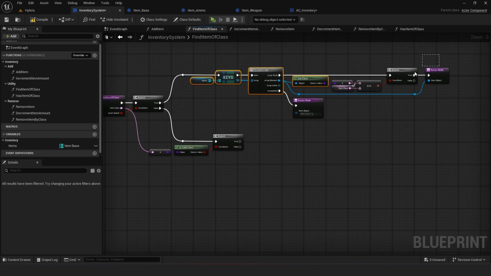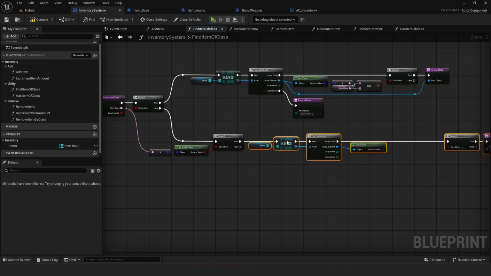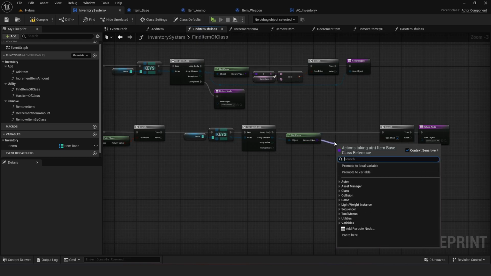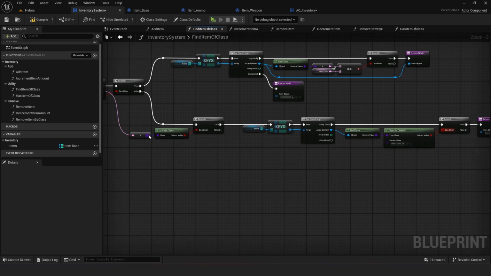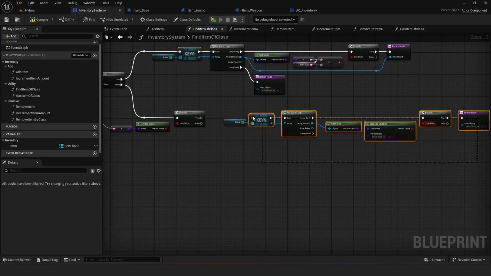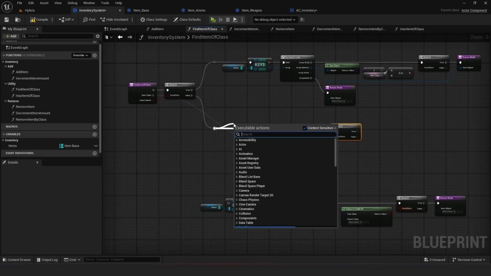So I'm going to grab this, and then what we do is child. Though I should probably do this as a sequence.